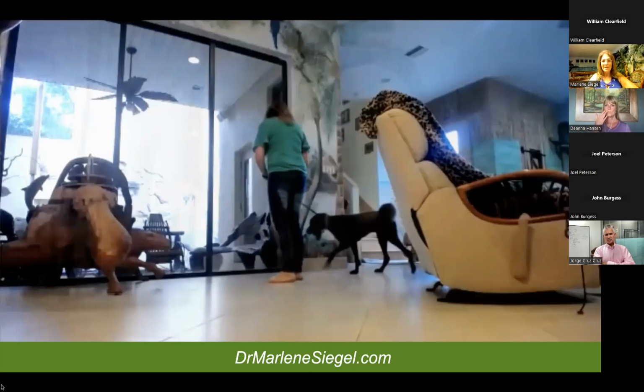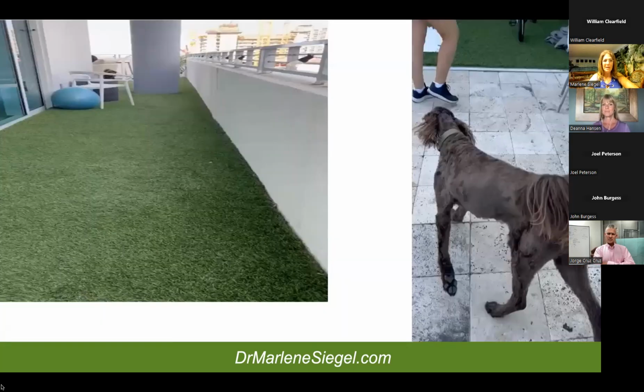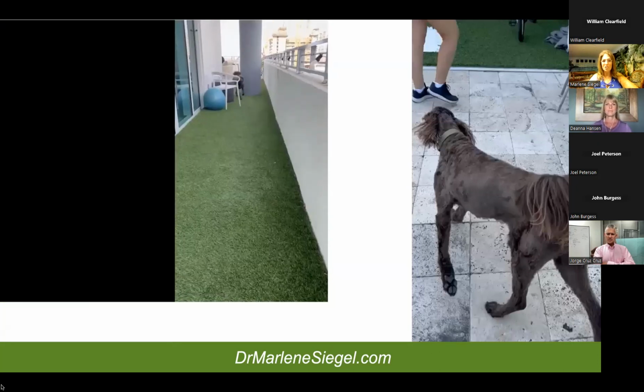And I want to point out that after we did our 2 weeks of work, then we taught the owner's caregiver how to do the work. So the rest of it was done at home. And I want you to pay attention to not only where this is at home after she's gotten better, look at her head and look at her gait and the strength with which she trots.